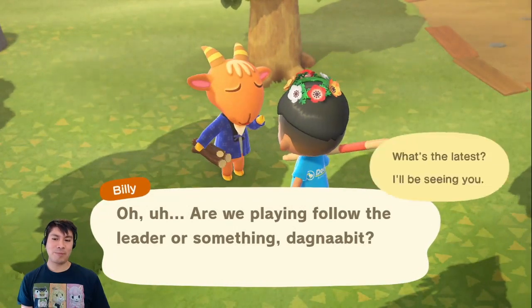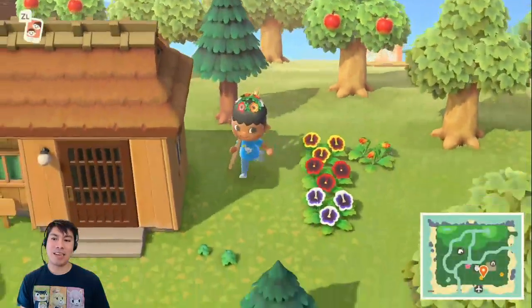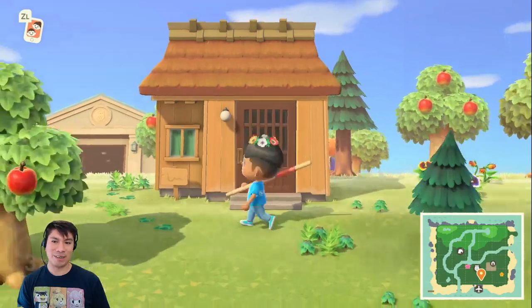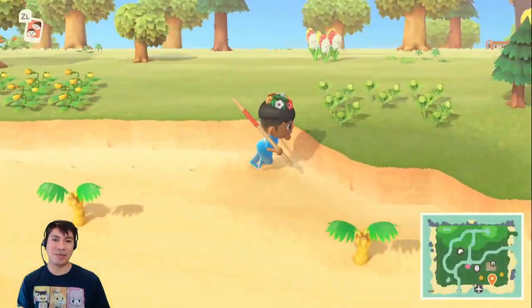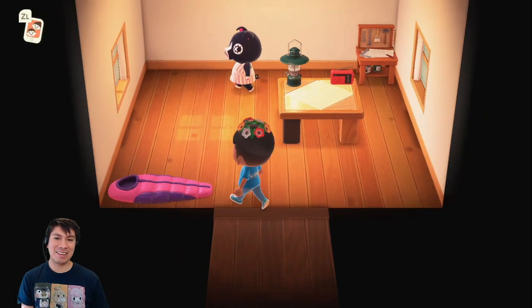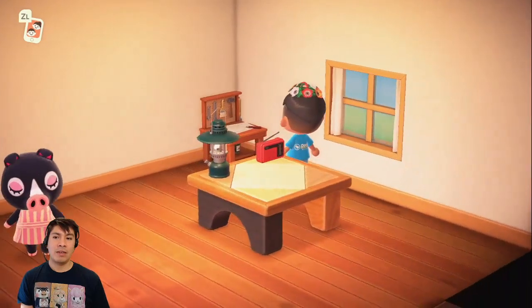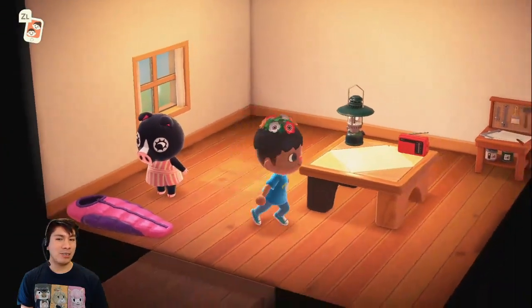So this is Billy. I've been really liking Billy's company around here. One thing that happened today was I walked out and Billy's house was now big. We've got this really cute new house style for him. I'm gonna go over to Agnes's place and see if she's home — it's pretty fun getting to see the inside of the home. Her window is open; I think this is a new indicator when people are home. I was over at Sergio's earlier today and I saw one of his villagers working on the craft bench, and when I talked to her, she actually gave me a DIY recipe. So that's a really cute way to get some recipes.